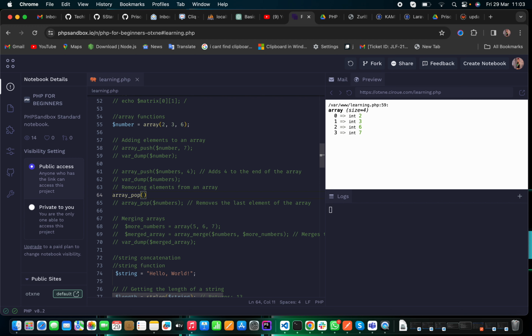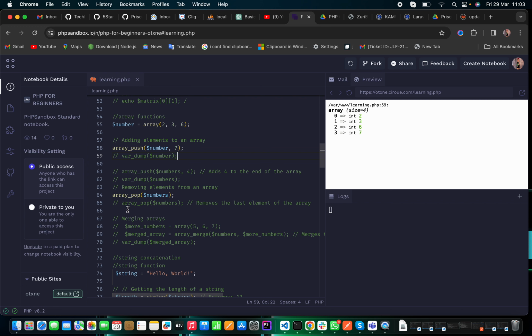So what do you want to remove? Call on the numbers, that is the variable containing all the arrays. Now what we are doing here is, if I keep this here, you will see this one thing will just go.